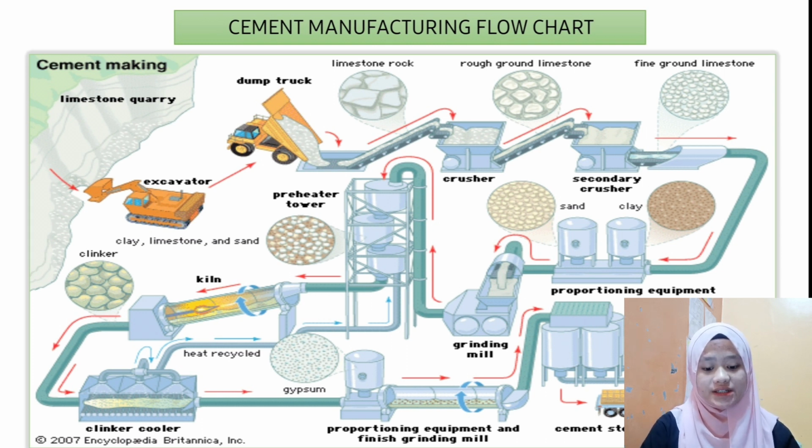And then the clinker is passed through and cooled. After the clinker is cooled down, there is gypsum, and this is added to the clinker. Usually cement is 95% clinker and 5% gypsum. Then the clinker and gypsum are added together and ground in a machine. While they are grinding, that's when you produce cement.